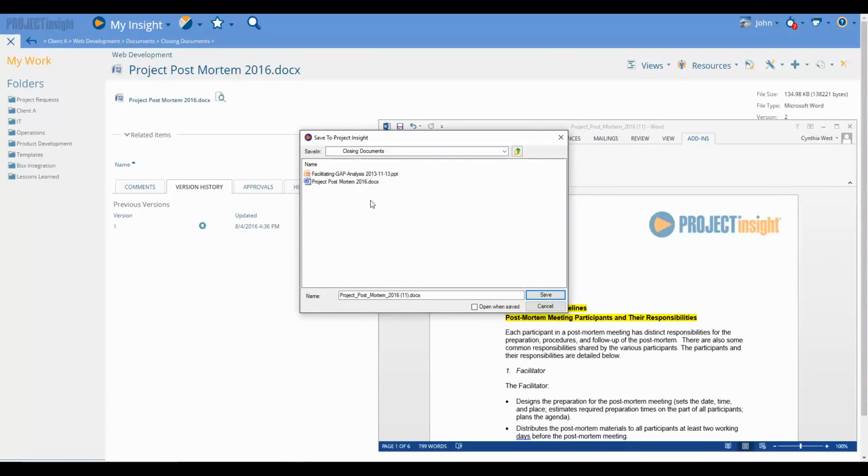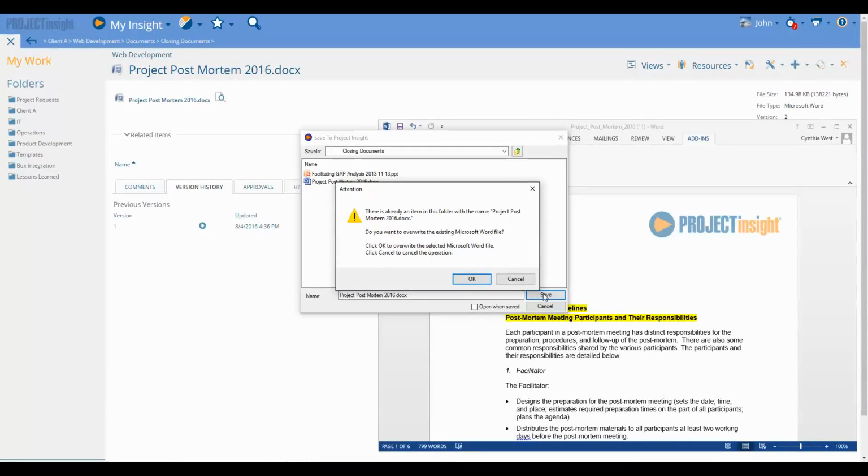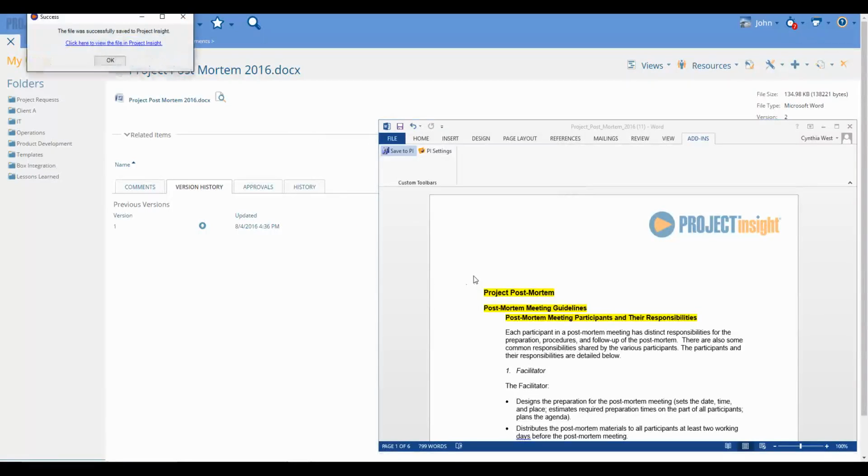Again, it's going to navigate to the last location where I uploaded a file, and at this point I have two choices. What I want to do in this case is select the file that I'm working with. So I'm going to go ahead and select that and watch what happens. I'll hit Save, and it says, hey, do you want to overwrite that file? Just to make sure, and I'm going to go ahead and say yes, I do.